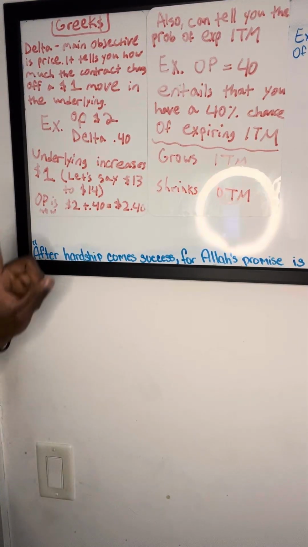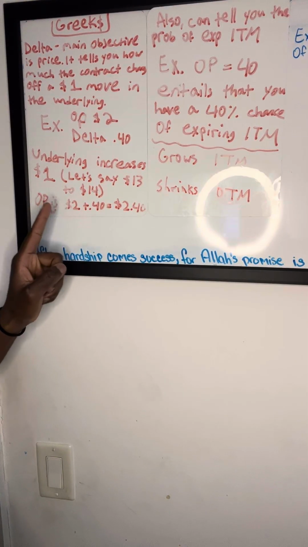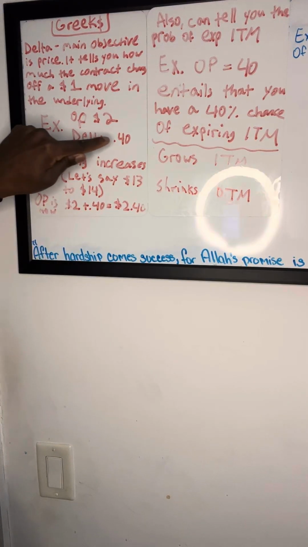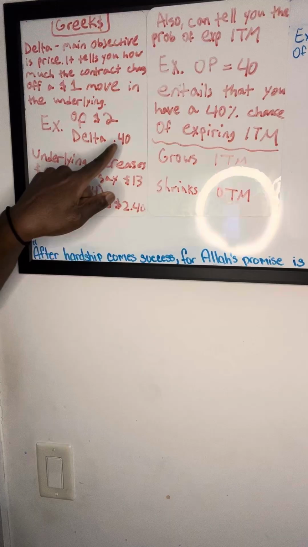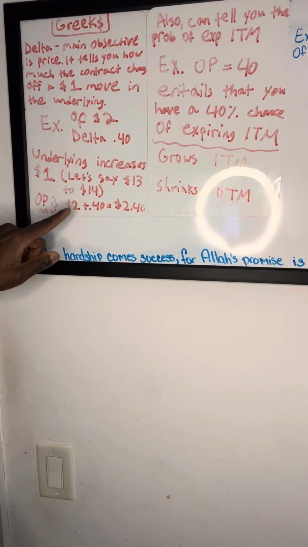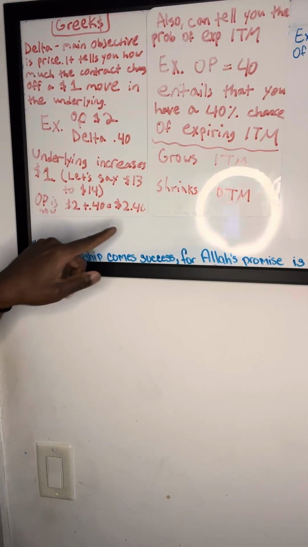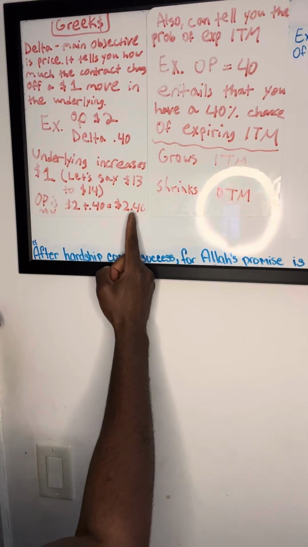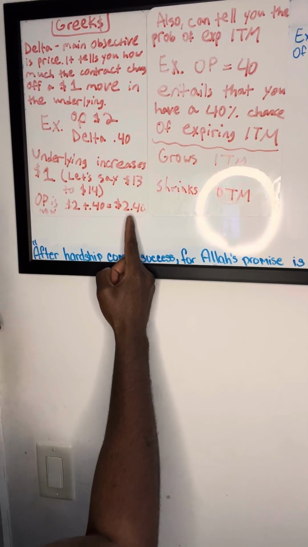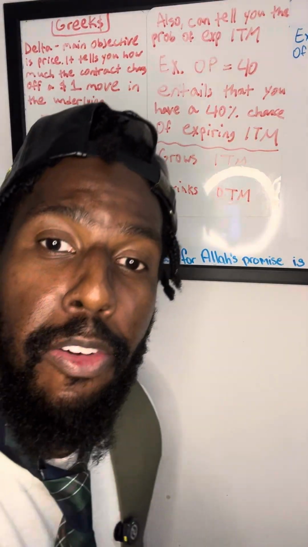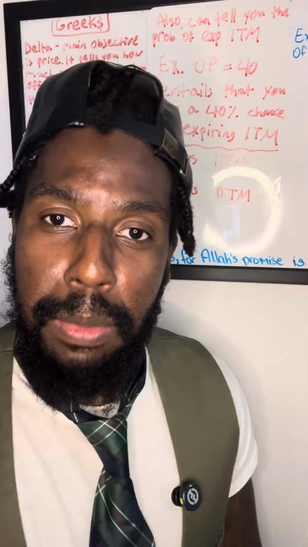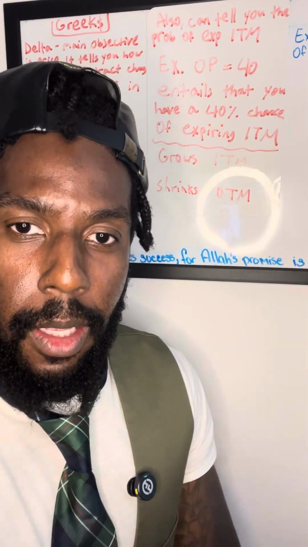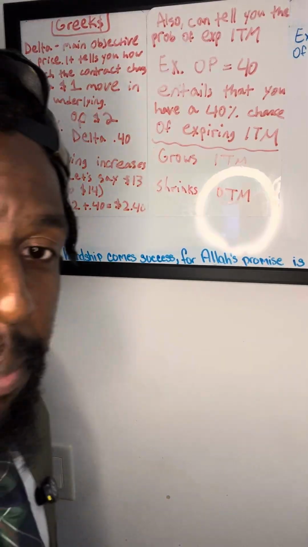Reason being, the options premium was first worth $2. And since we had a delta of 0.40, we add that delta to the options premium, which is how you get $2.40. In other words, the options premium is $2, the delta is 0.40. Now the options premium is worth $2.40. Now, as my professor used to say, tell me which part you don't understand. Okay, so put it in the comment section.